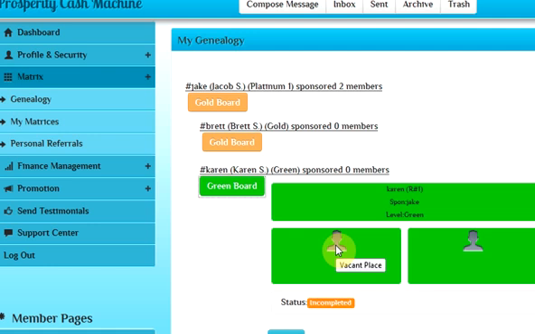And of course, the training is going to be in place, your lead capture pages with their automatic follow-up system, all these things that you're going to have. But rather than wait, use the tools that we have right now to help you to refer 2 members to PCM as your own personal referrals, because spillover is great, and you can also get spillover on the gold board.